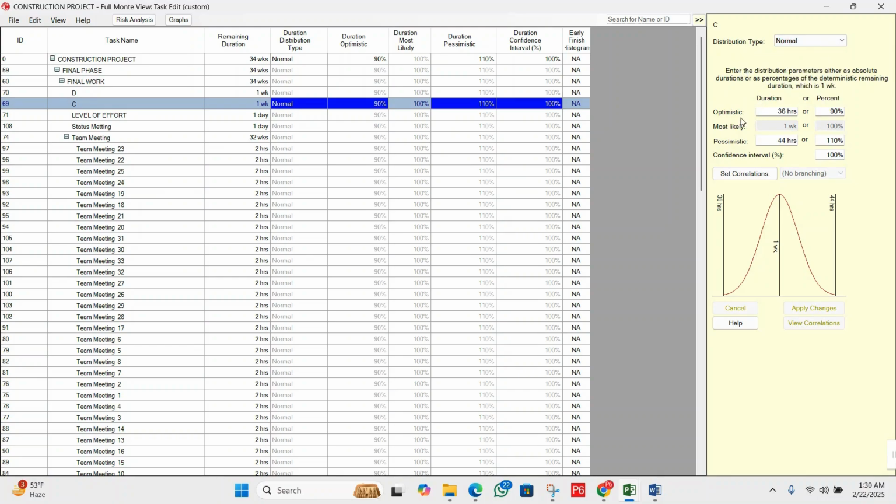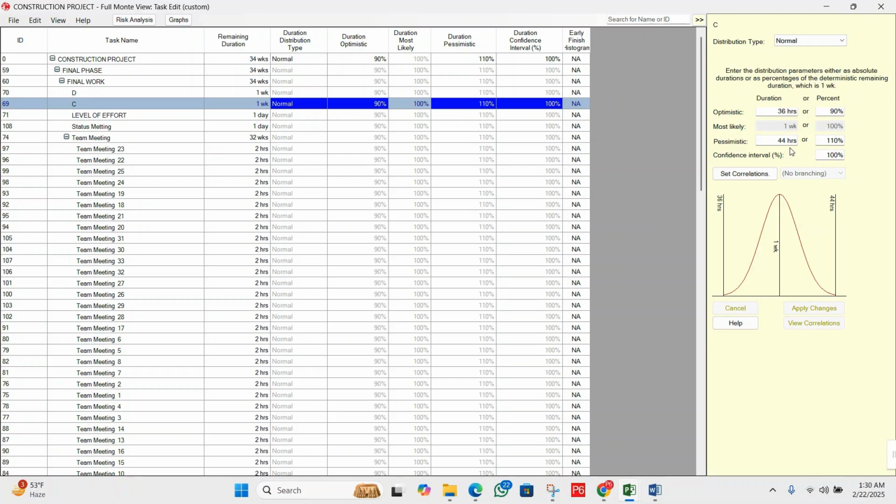After that we have the duration in percent. These things are very important to understand: the optimistic, most likely and pessimistic values define the range for a possible duration.